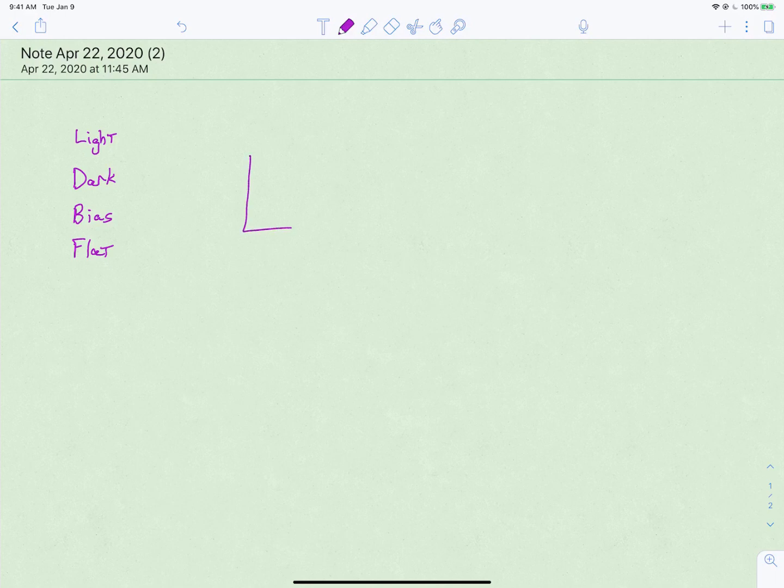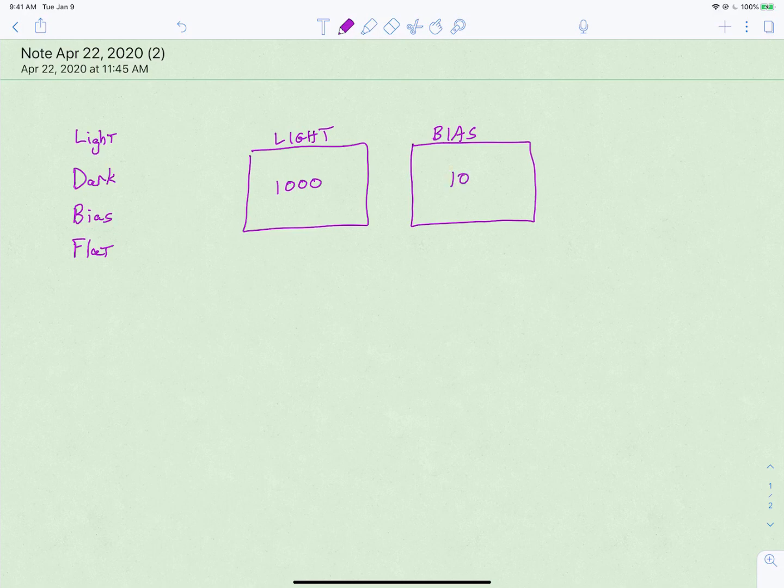So suppose I have a light frame here, which, I'm going to cheat, is 1 pixel. Maybe your light frame has a pixel value of 1000, which is not all that bright, by the way. And then you take a bias frame, which, as we recall, is a 0-second readout, and let's just suppose that it's got a pixel value of 10.